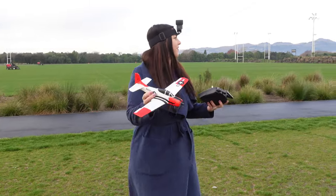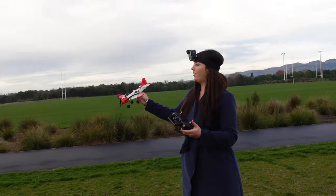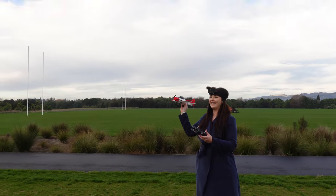Okay, all right, hand launch. Hand launch time. Into wind, which is this way. Yeah, give it full throttle. Nice, nice dart. Makes me nervous. I don't want to do it anyway because of the lake.